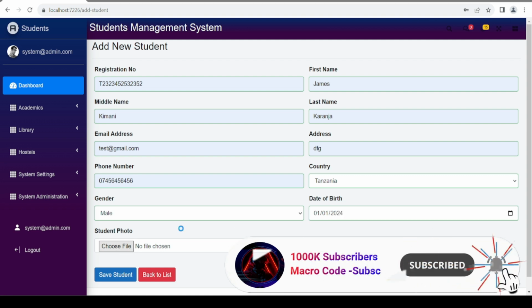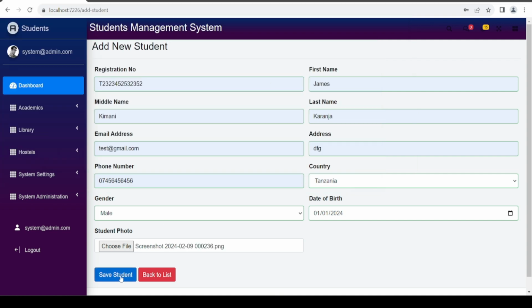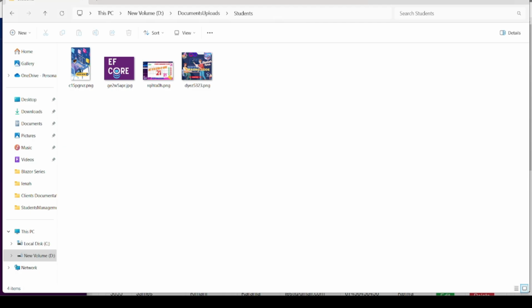Then I'll also select another photo. I'll pick this one, and if I click save, our photo should be here. You see, this is the next photo. But when you look at these photos, they have unique names, and the names are the ones being saved to our database.